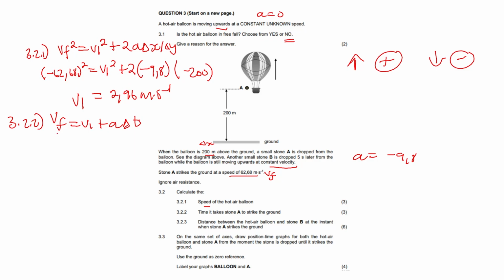Okay, so final velocity has been given, and remember, we're taking downwards as negative, so it's negative 62,68. If you took downwards as positive, all your down motions will be positive and all your upwards motions will be negative, but I took down as negative, so it's negative. Then our initial velocity will be positive, because that's upwards, so it's 2,96. Gravity is acting downwards, so we're going to have negative 9,8. And we don't have the time. That's the only unknown. We do our mathsy magic, multiply, take it over, divide to get time alone, and that is going to be 6,70 seconds.